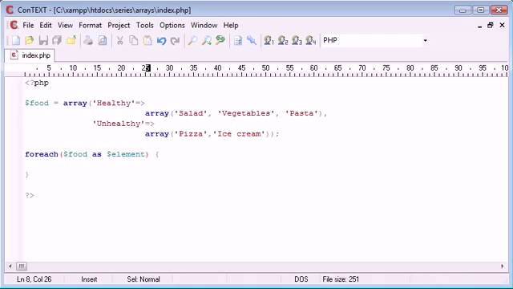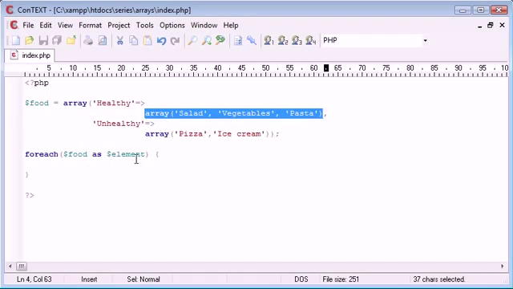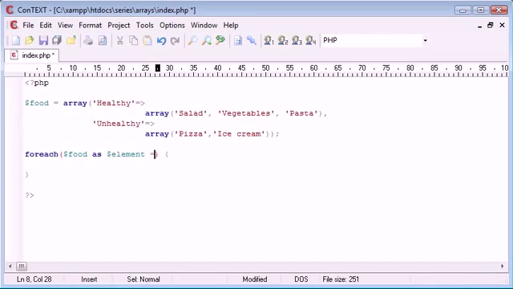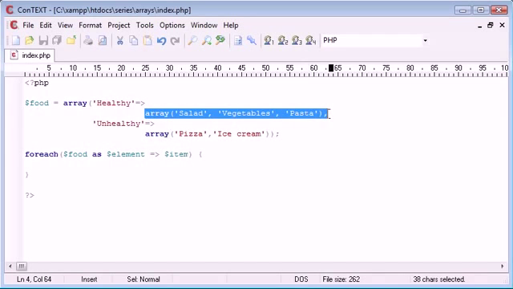Now, because I also need to take into account these here, I'm saying food as element equals greater than, item, for example. Okay, so food is the array overall, element is healthy and unhealthy, and item is this array here.